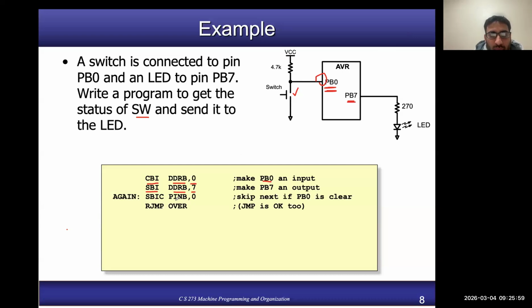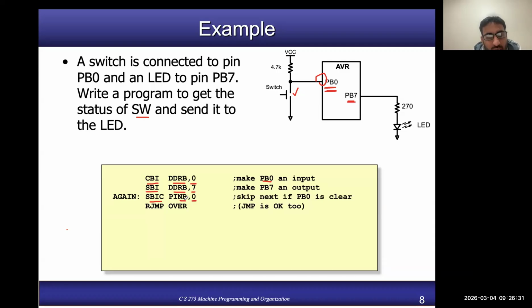Here we are saying skip the next instruction if the zeroth bit of pin B is clear. Why the zeroth bit? Because we configured PB0, the zeroth pin of port B, as input. The value read on the input pin will go to the zeroth bit of the pin B register.